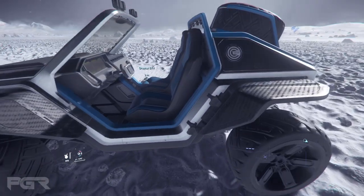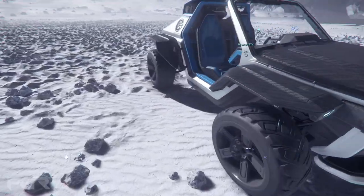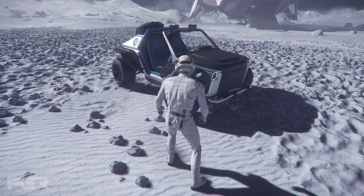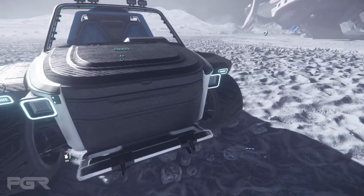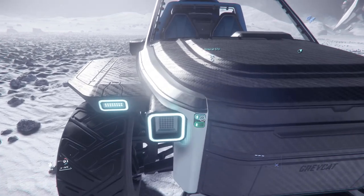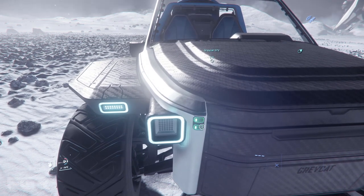As you know, it's a two-seater. It has a gun rack on this side as well as this side. Currently don't have any guns on me right now to showcase that, but it does. I believe there's a way to open this on this side. Oh, right here. There's two buttons here.